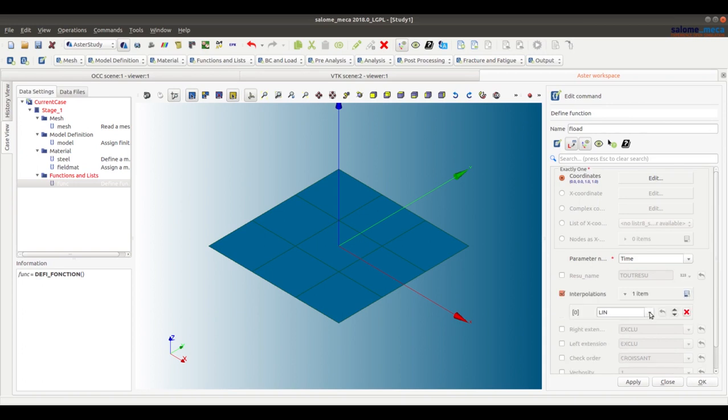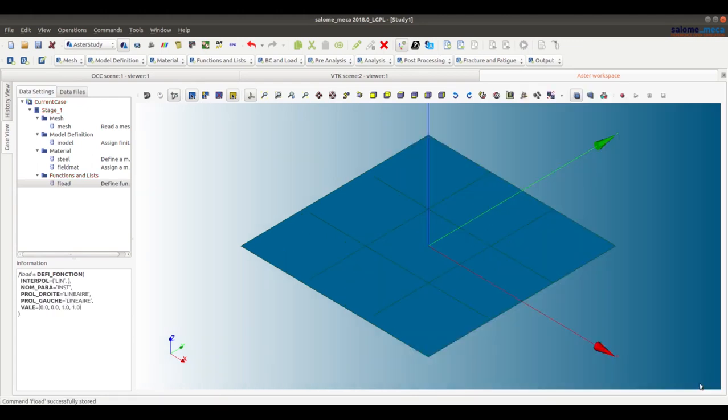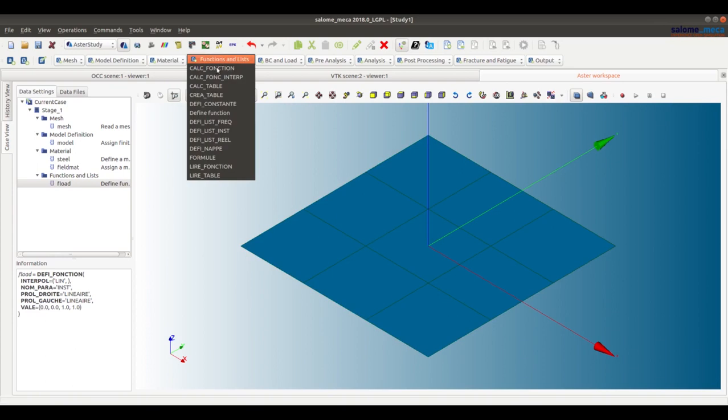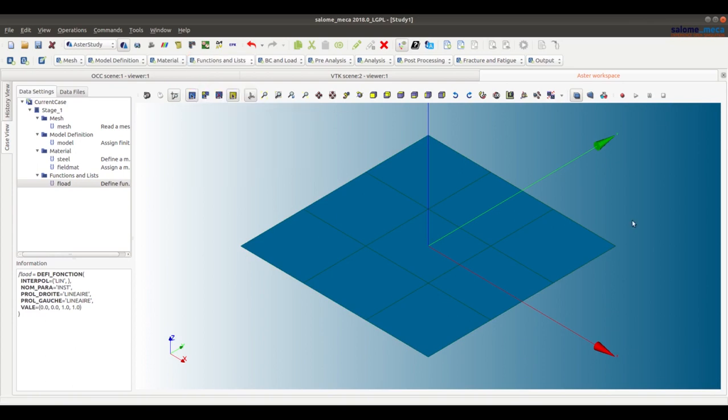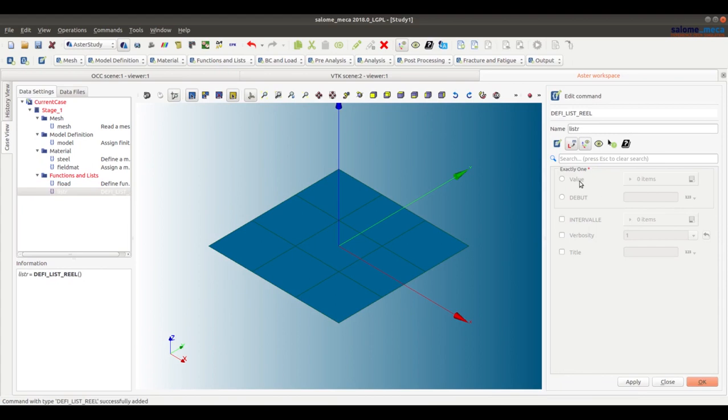For interpolation, we'll use linear, and on left and right extension, we'll also use the linear method. Now let's define the function for analysis part. Let's start at 0 and stop at 100 with interval of 1 second.